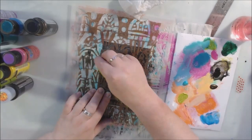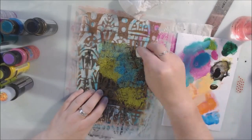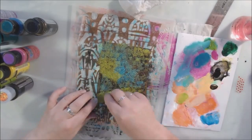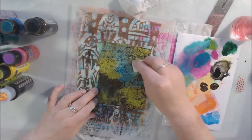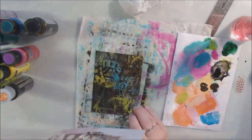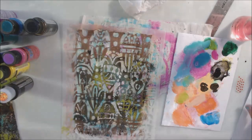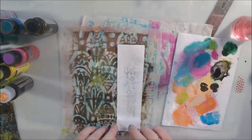Remember, we did some gel printing with these. They're the paints that, depending on what kind of background you put them on, can change color. If you put them on black, they look different than if you put them on white. And sometimes they're pink, sometimes they're blue. Like one paint will be pink and blue, one paint will be black and gold, one paint will be yellow and green or yellow and orange. So they're kind of a little bit different.